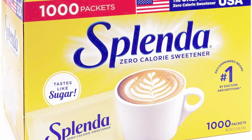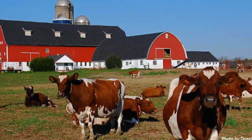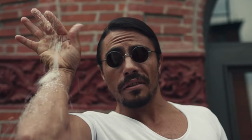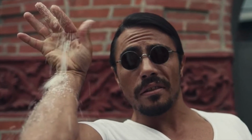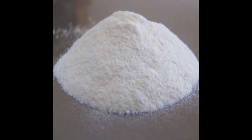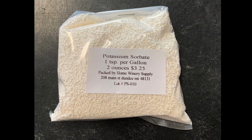Artificial sweeteners are used in Walden Farms Syrup, which some studies have linked to development of cancers or other diseases. The natural flavors could include any animal or plant-based ingredients. The entire bottle contains only 900 milligrams of sodium, far less than a single day's allowance of 2,300 milligrams. Next, sodium benzoate and potassium sorbate both prevent the growth of mold, yeast, and fungi. Both are safe by the FDA and regulated by the government.